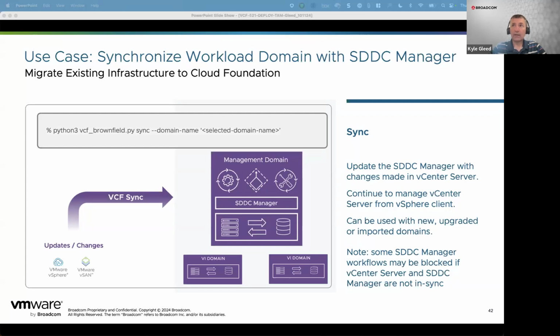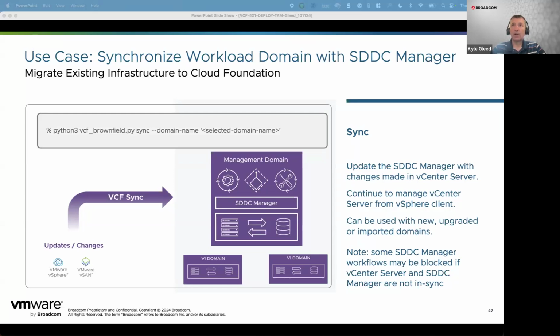Wouldn't you want vSAN traffic to be isolated on its own distributed switch? So good question. That seems to be one of those battles where some people say yes, some people say no. It depends if you have 40 gig or 20 gig or 10 gig. There are lots of things that go into that. But the point that I would make is that you can do it if you want to. The flexibility is there. So yes, that's the 3 profiles. And we will support you whichever approach you want to take that is supported. There are a lot of people who do want to separate the vSAN traffic on its own separate distributed switch. And so that's why we've added that capability.